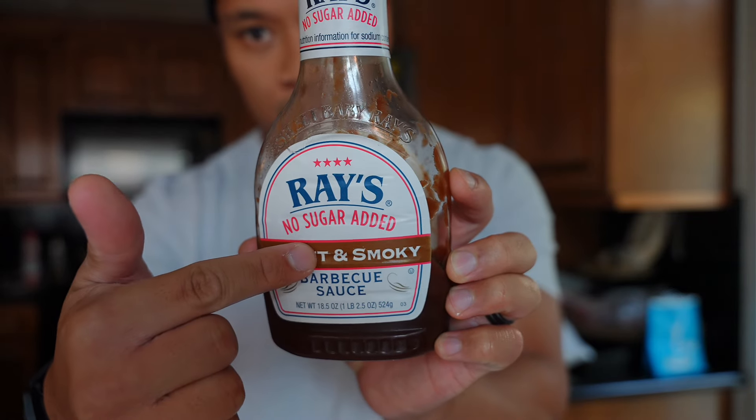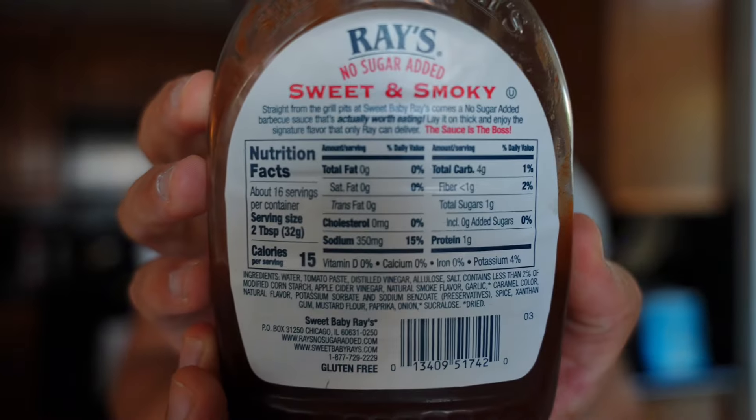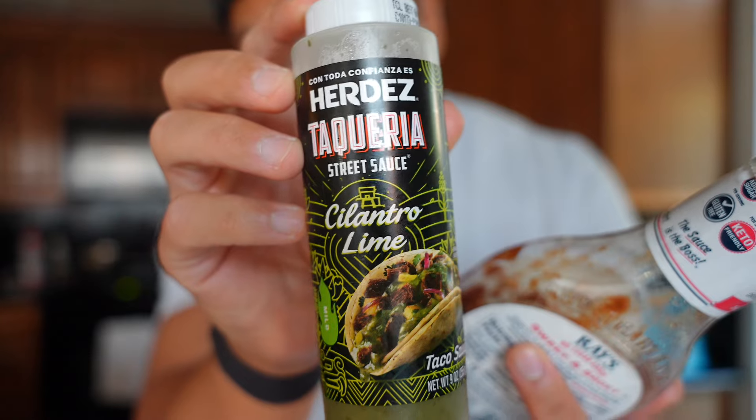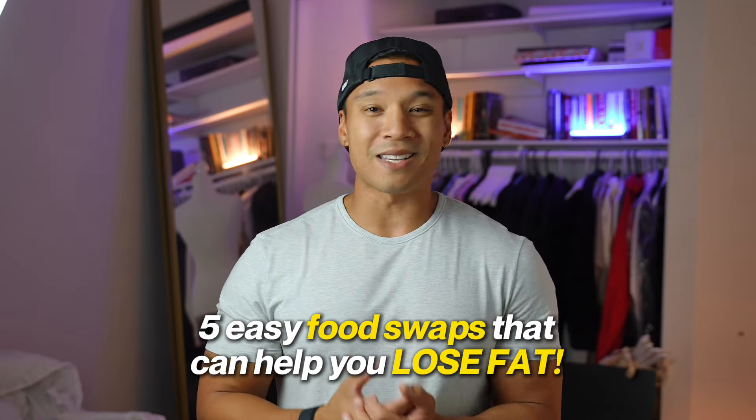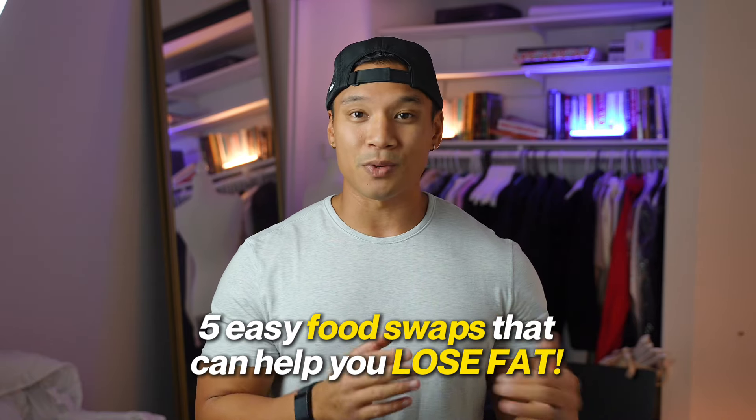What I like to do is just go down the sauce aisle at the grocery store and find things that are low calorie. Salsas are great, and most hot sauces are pretty much zero calories. There are sugar-free versions of a lot of sauces like sugar-free barbecue sauce, and lots of different low-calorie sauces you can use that will still make your food flavorful. Those are five super simple and easy ways to make adjustments to the foods you already eat and save a ton on calories.